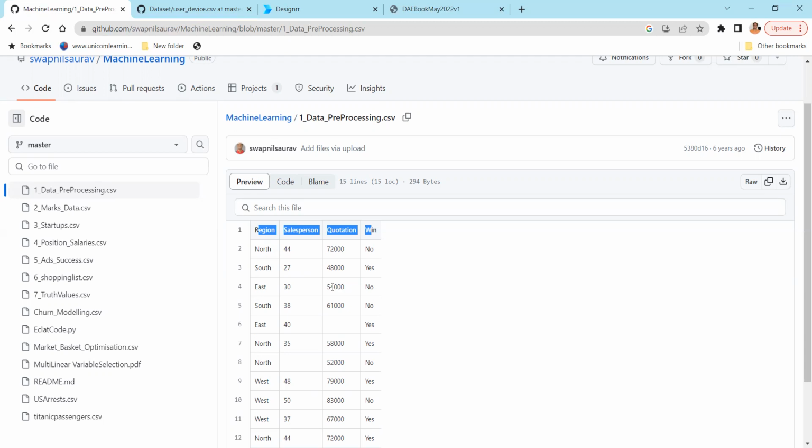It could be the number of salespeople in the project or the age of the salesperson. Now what is it that we want to know? Don't forget the fourth column, win.